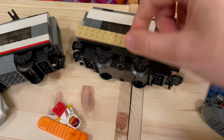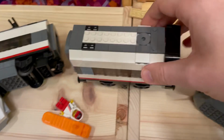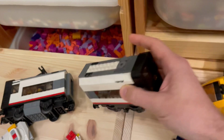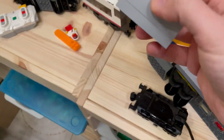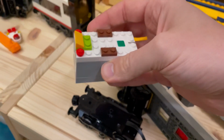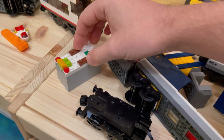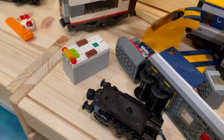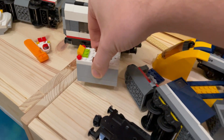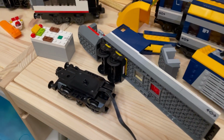And you can see that I have a motor underneath there. But also this is the older motor system. You can see I have the battery box there and the receiver back here. The new system, the Powered Up system, I think it uses Bluetooth instead. So what's cool about that is that it takes less space because it's all built into this box, I guess. Here I need to have that receiver and I need to have the battery box, and this is just the same size as the battery box, so we're saving a lot of space there. I've never really made a MOC with this system though, so I'm a bit nervous.